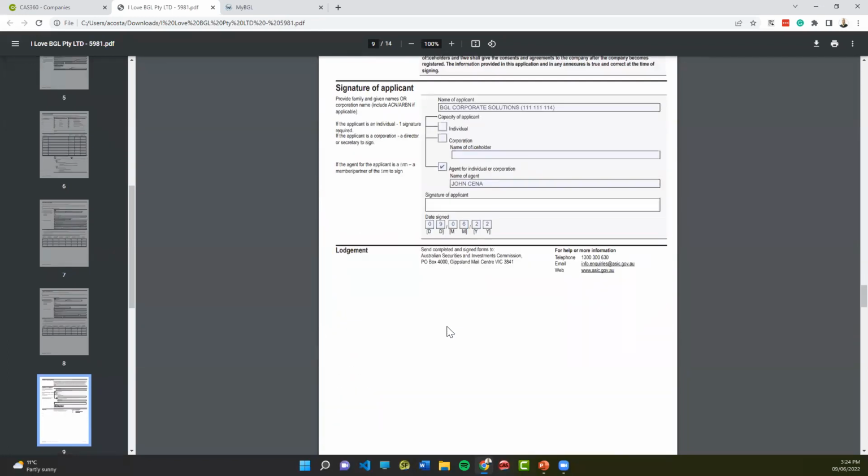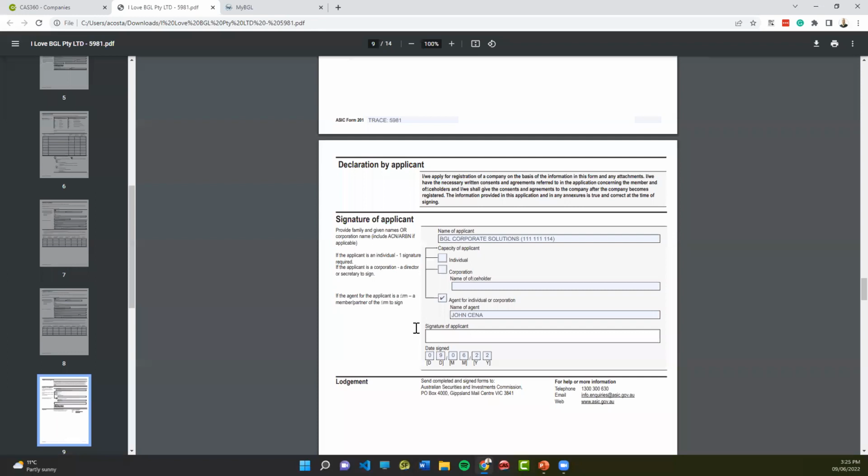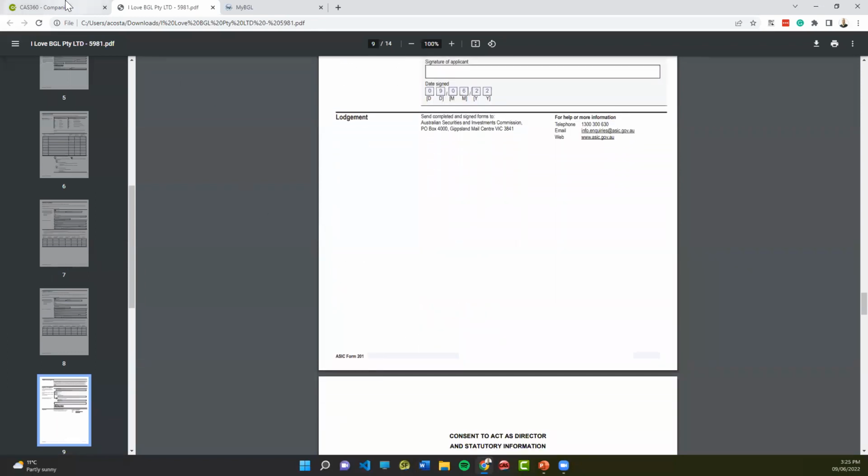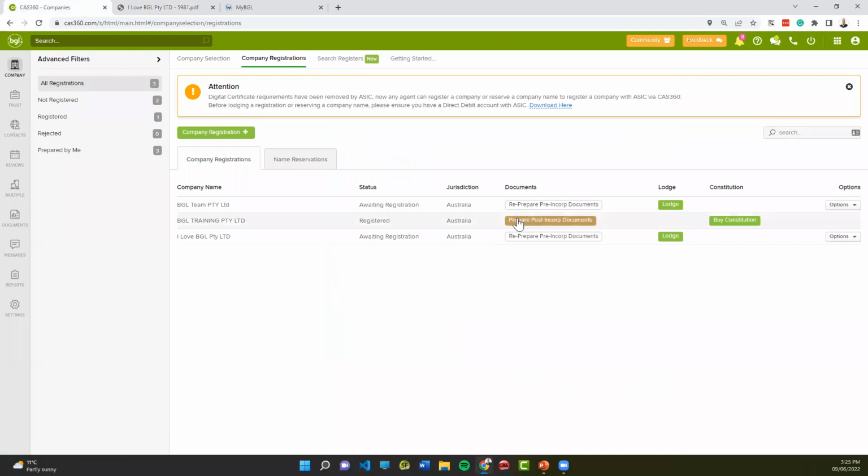So once that form has been signed, so you can see there that we've got the signature of the application. Now, once that's been signed, we'll be able to lodge that to ASIC. Now, the turnaround time is a couple of minutes to get that acceptance back or that validation back from ASIC. It's just a bit longer than a Form 484.